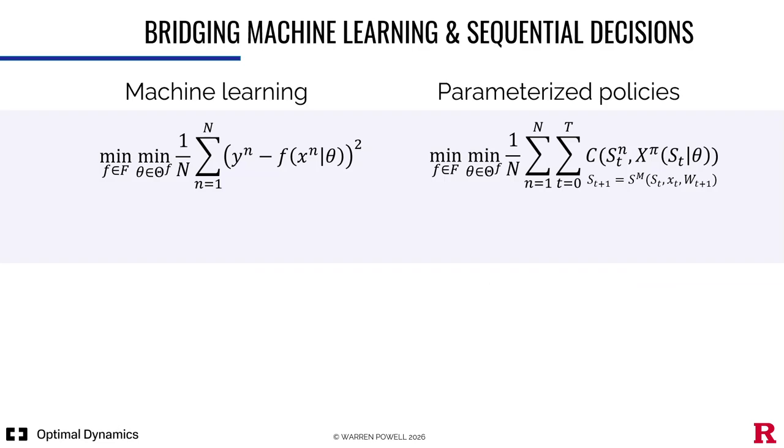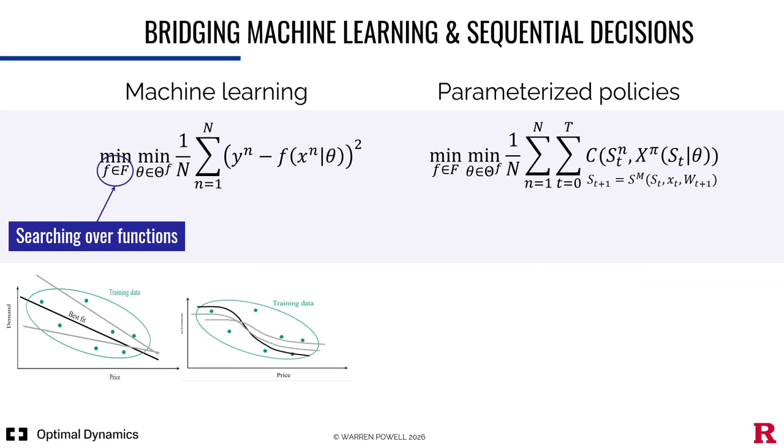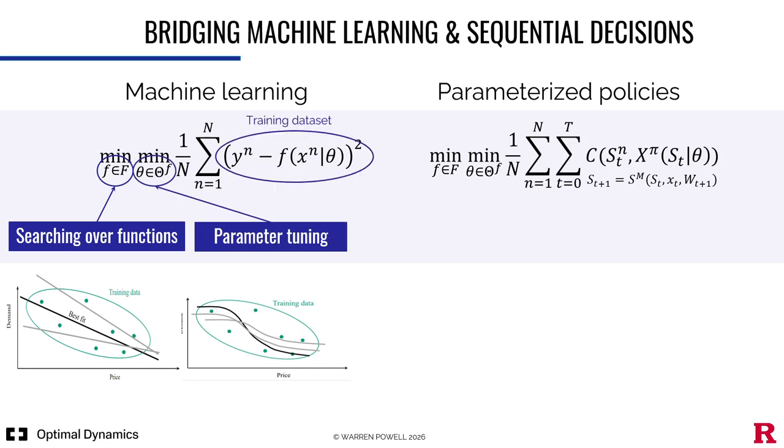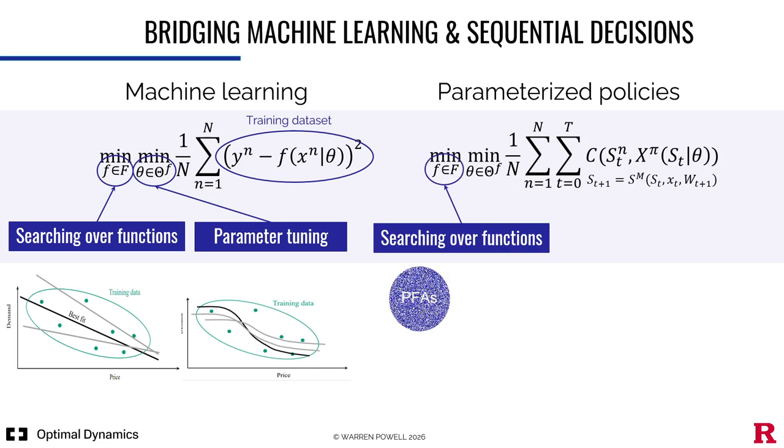Now, let me compare machine learning to picking out policies, the parameterized policies. So in machine learning, I have to choose a function. And again, we're going to generally be using a human to say, what is the best type of function for this? But then we're going to use the computer to do any parameter tuning, and we're going to do that using a training data set. Now, parameterized policies, let's say we just take those in category 1 and they each have tunable parameters. Choosing which to use are the PFA, CFAs and deterministic DLAs. Generally, it's going to be done by a human.